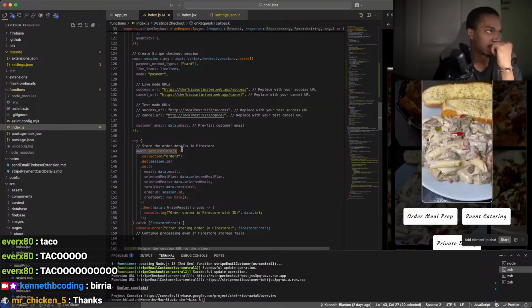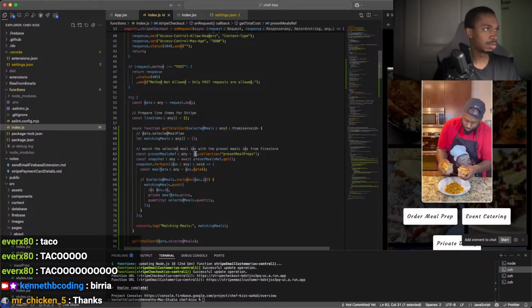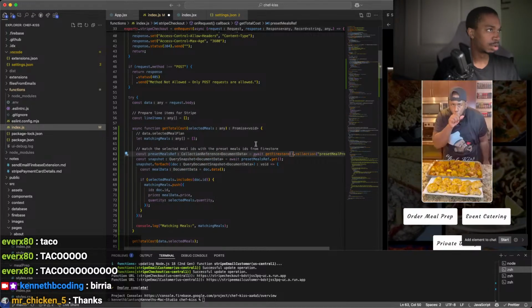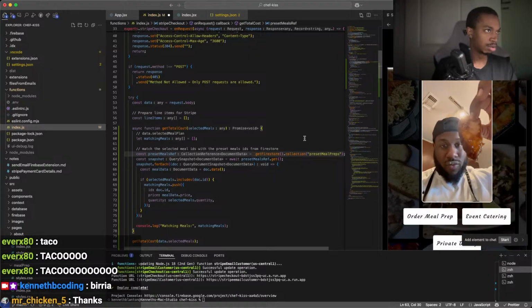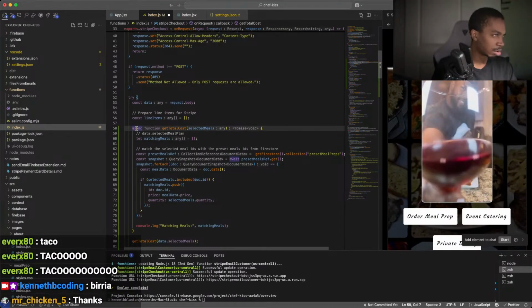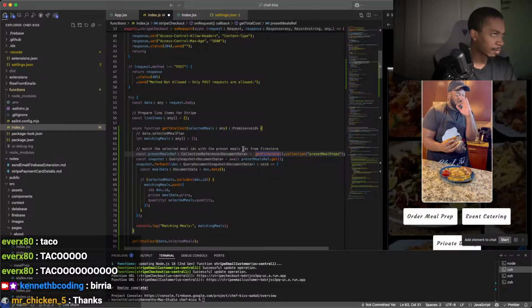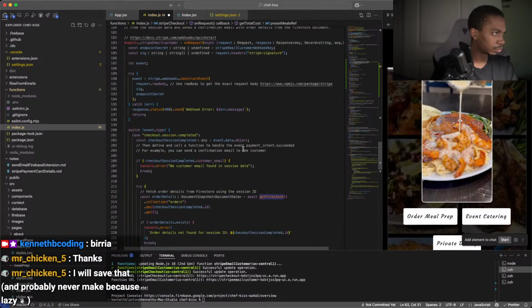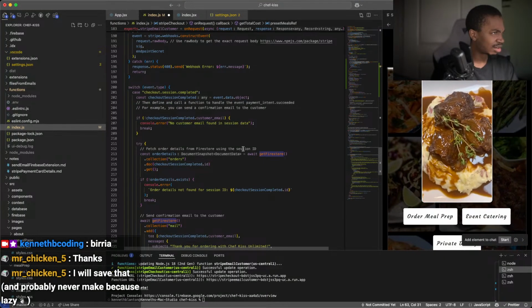It will be constellate get Firestore collection. Async. How did I do it?